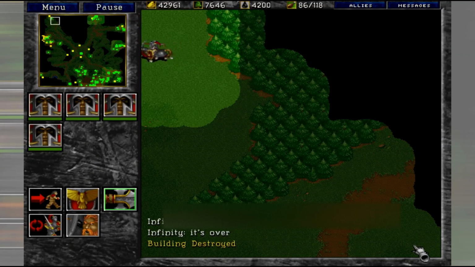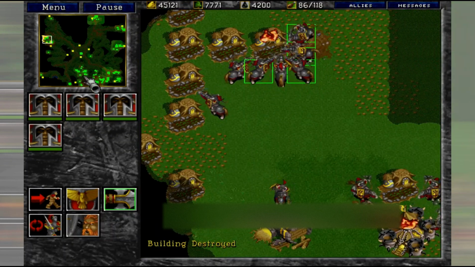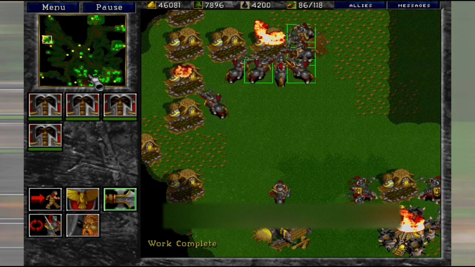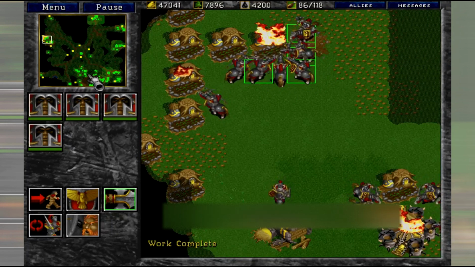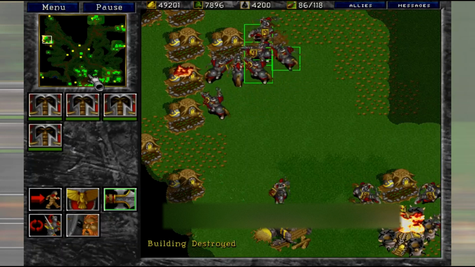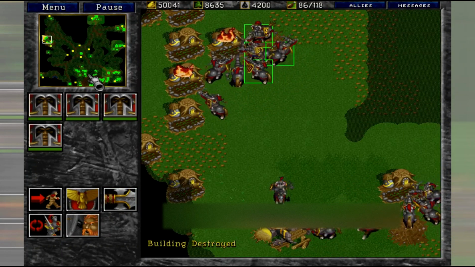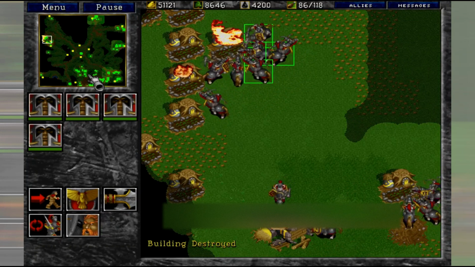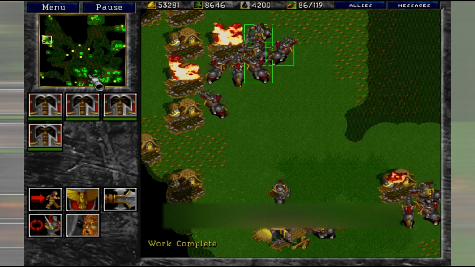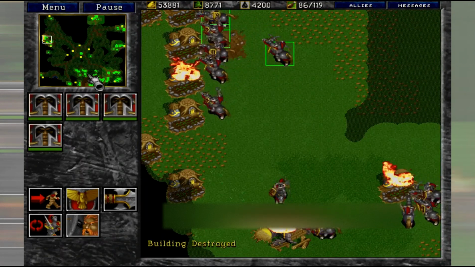Another common mistake is not leaving when the game's over and making people kill every last one of your buildings. The reason it's a mistake is, number one, it just wastes other people's time, and number two, they might not let you play again. So you'll want to leave when the game's over, just because when it's over, it's over.